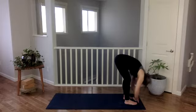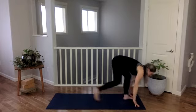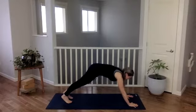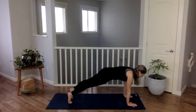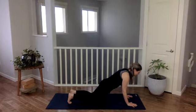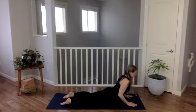One more time, inhale, come up to halfway lift, flat back, have the knees bent, help keep the back flat, and then take the hands down towards the ground, step back with the right foot, left foot into a lunge position, and then plank. Holding plank here, we jut our bodies forward, take the knees down towards the ground, hug your elbows to the waist and slowly lower in towards the ground. Uncurl the toes, draw the navel in and inhale to up dog.